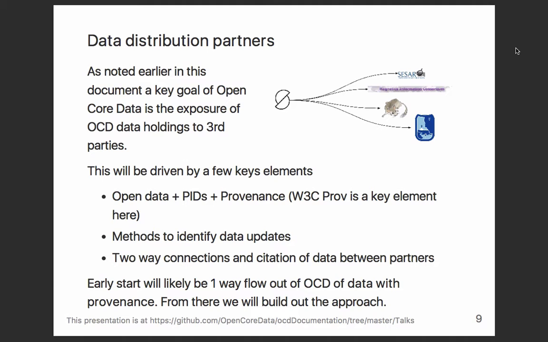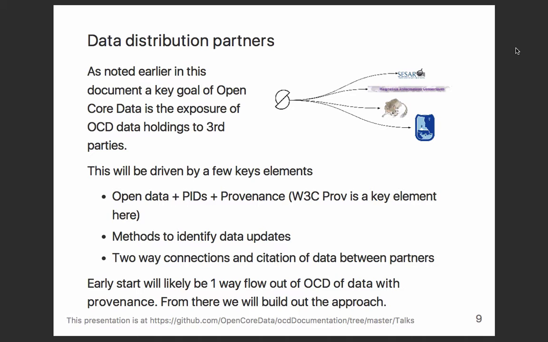Then just to expand on that last point, one of the things that we're really interested in doing at OpenCore Data is allowing domain vertical or domain-specific data services access to information within OpenCore. By that I mean groups like Neotoma or MagIC, the Magnetics Information Consortium, may be looking to gain access to this information, but only a specific domain or a specific vertical of that information. And we want to make that easier for them to do so they can incorporate it into their local data models and enhance their experience for their community.